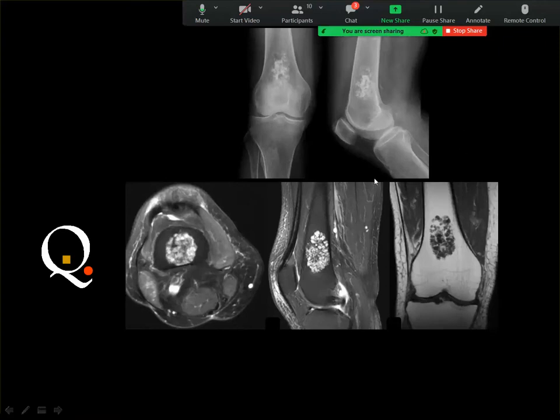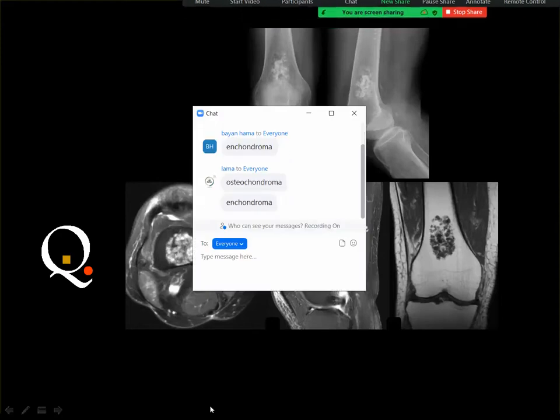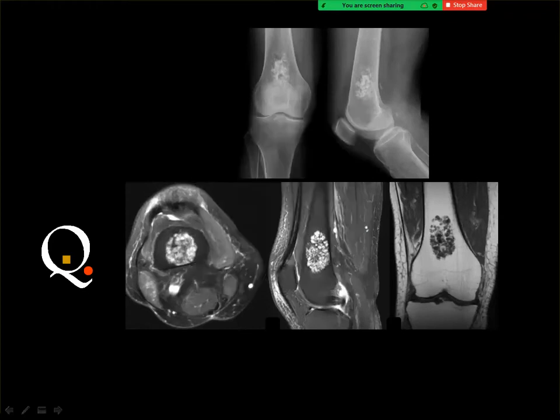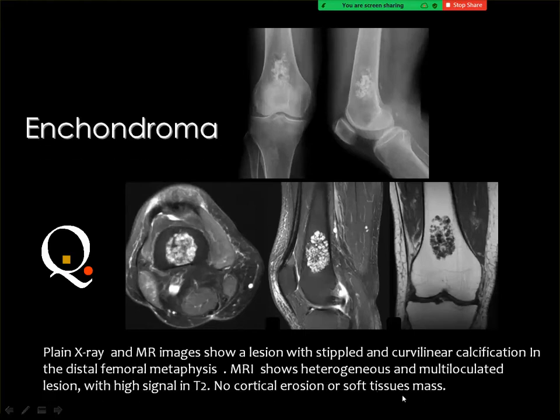And the first case you see an X-ray AP and lateral of the knee joint, and this is coronal T1, sagittal STIR, and axial STIR. Then we can see your answers, and this is enchondroma. This is right. Enchondroma is a benign lesion, and when it occurs in the long bones, it does not cause a significant expansion, but it is well characterized by the presence of calcium inside, and also you may see some sclerotic margin. This is typical of an enchondroma.